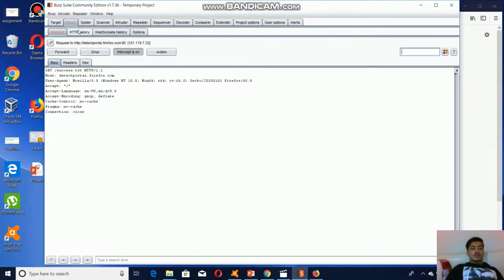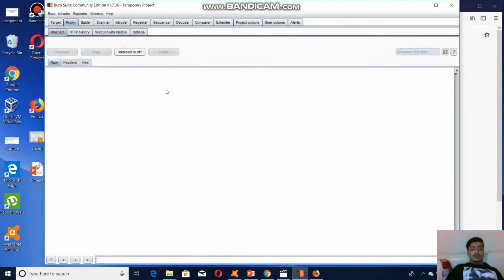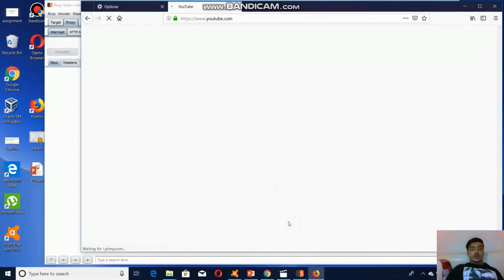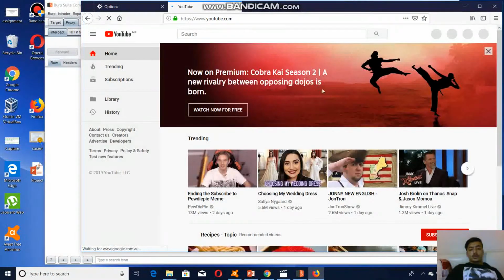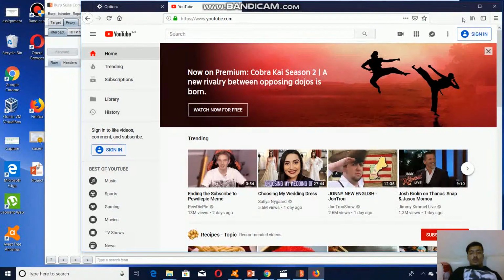Due to the interception of the website by Pursuit, the proxy is intercepted, so it can't open. So when we turn off the intercept, surprisingly we can see that youtube.com is fine at that point. So this is one of the major tasks of Pursuit, where it intercepts the data transmission between the website, the user, and the internet.